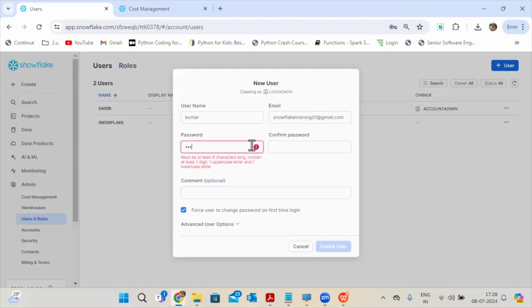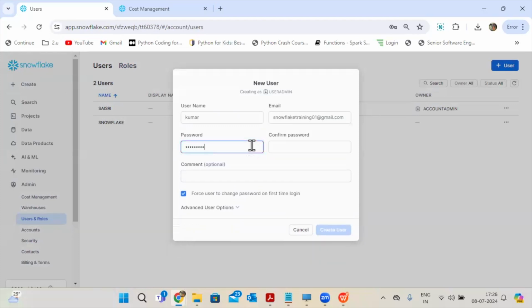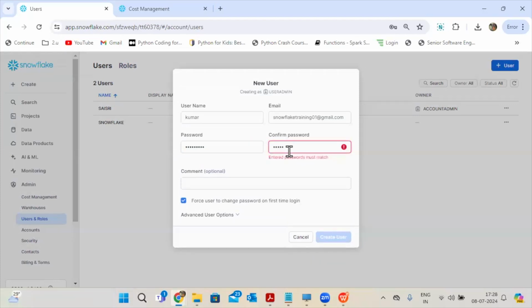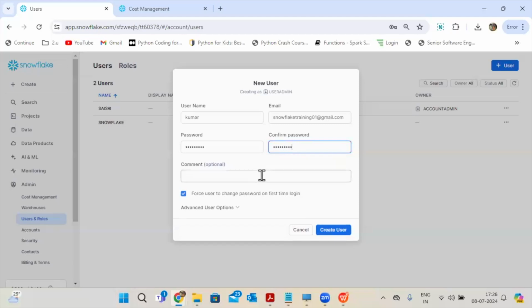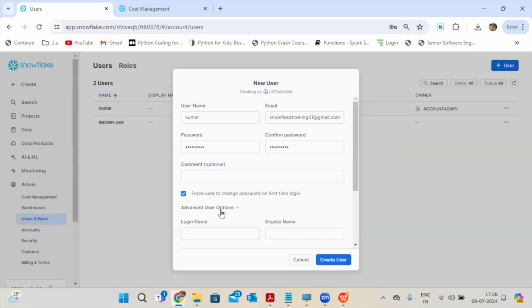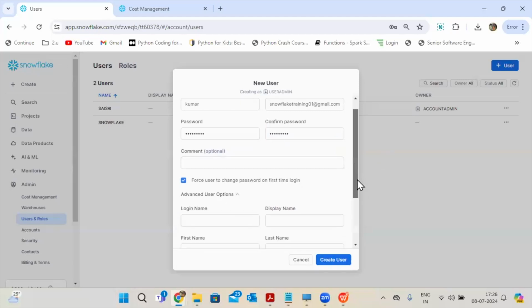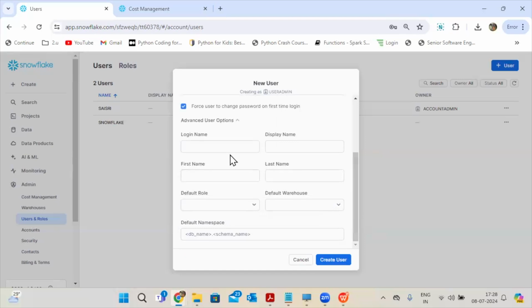Password you can do whatever you want, and confirm password. And here advanced user option is also there. You can give here what is the login name, what name it should have, and display name, what name it should have, and first name, last name.